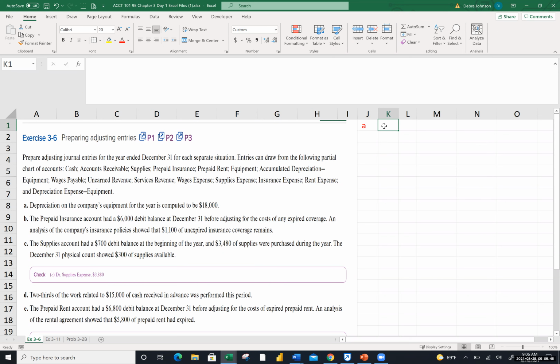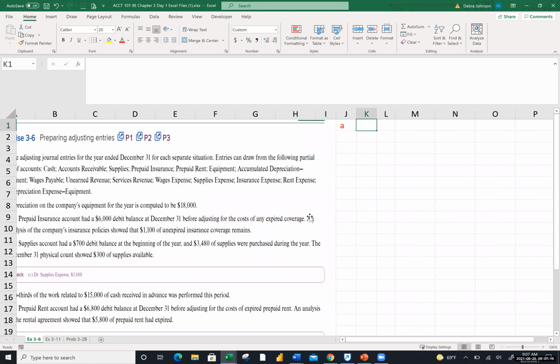So in this chapter, he's going to give us the amounts. When we get into another chapter, chapter 8, I think, you're going to learn 4 ways to depreciate assets. If you were in my class in Accounting 100, you heard me tell you that there's probably about 20 different depreciation methods. He's going to walk you through 4 of them in chapter 8. For right now, he's going to use straight line, and I think he usually gives you the number. So letter A says depreciation on the company's equipment is $18,000.